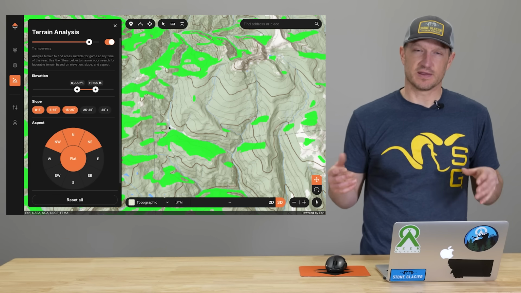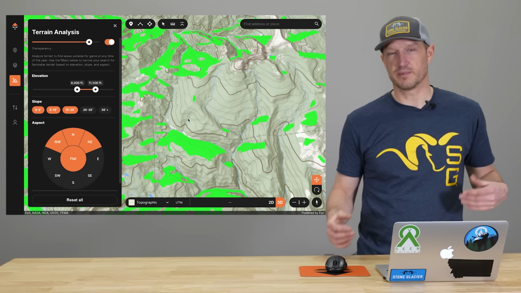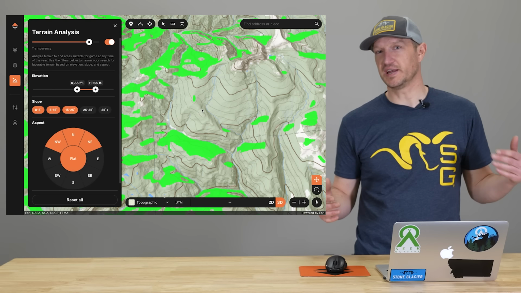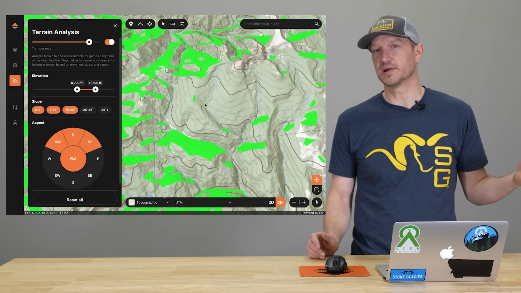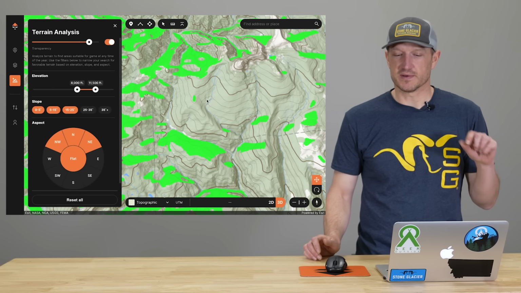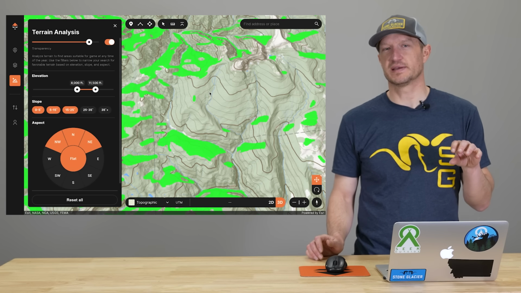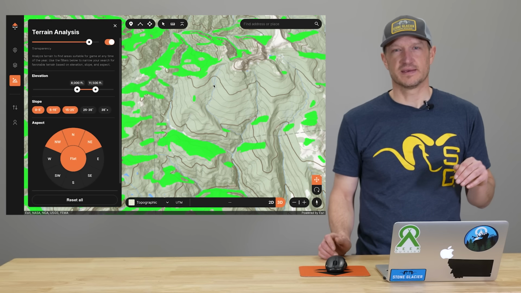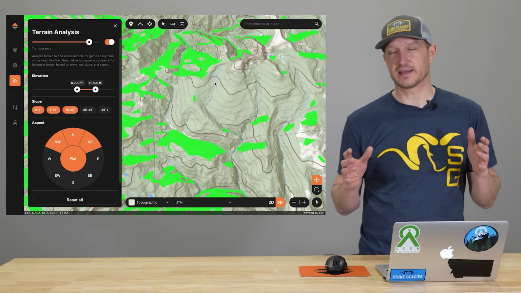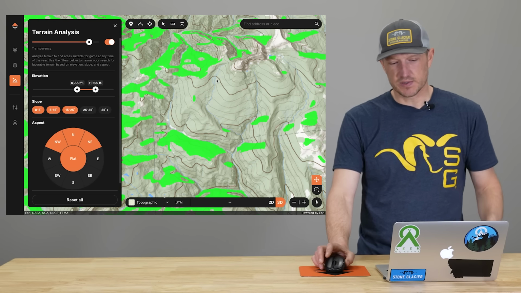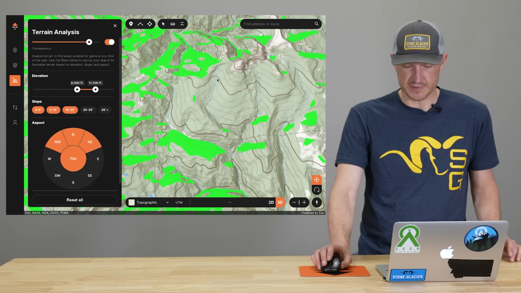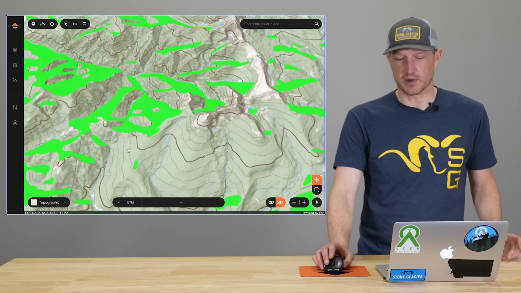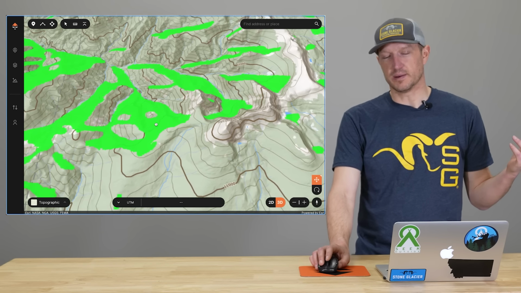The reason I'm interested in those types of areas on a landscape when I'm hunting elk during archery season is because those are my big timbered areas. That's those big north-facing shady slopes that an elk is likely to be during the day to bed. I want to know where those areas are, and then I want to start to look at the landscape as it pertains to feeding areas. So anytime I can find a nice north-facing shady pocket next to feeding areas, I know that's likely to be an area that I'm going to find elk in. So I can use this terrain analysis tool, like I said, to start to explore those. So as you look here, as I tilt and pan this, you can really start to see where those north-facing pockets are. And then, like I said, those are going to be great bedding areas.